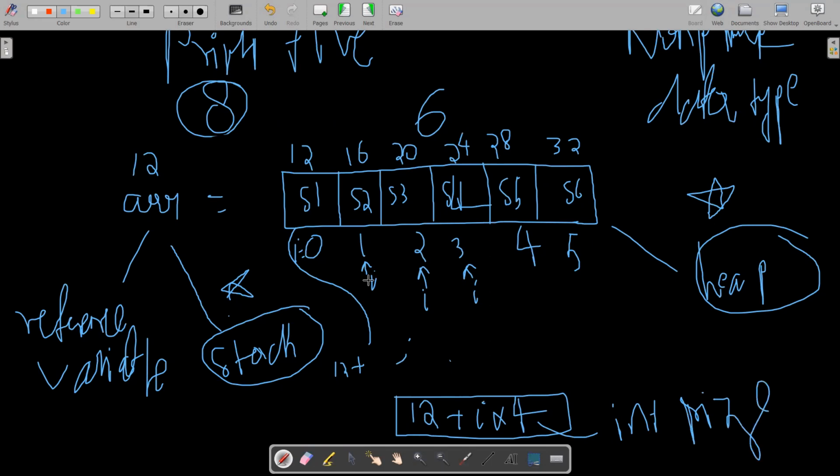Okay. So from this formula, you can calculate the address of index 2. We have already written it as 20. We can write it as 12 plus I, which is 2, cross 4, which equals 20. Okay. I think that this is clear to you.